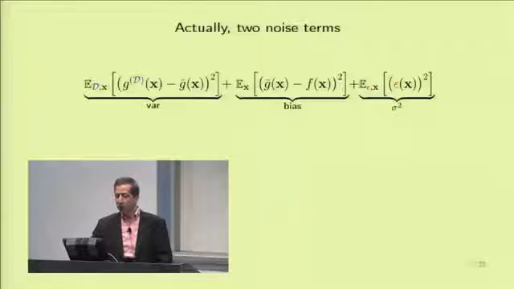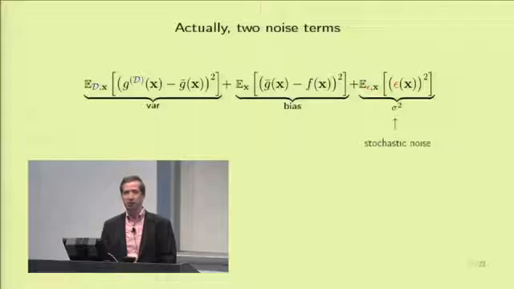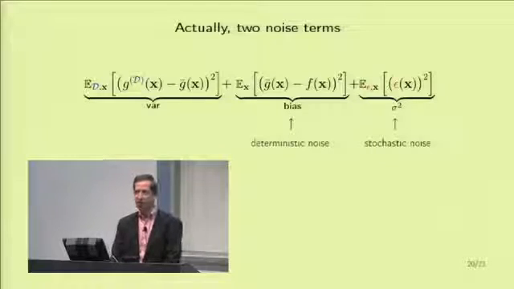Okay. Now, look at this decomposition. We have the moving from your hypothesis to the centroid, from the centroid to the target proper, and then from the target proper to the actual output, which has a noise aspect to it. So it's again the same thing of trying to approximate something and putting it in steps. Now, if you look at the last quantity, that is patently the stochastic noise. The interesting thing is that there is another term here which corresponds to the deterministic noise, and this is this fellow. So that's another name for the bias.